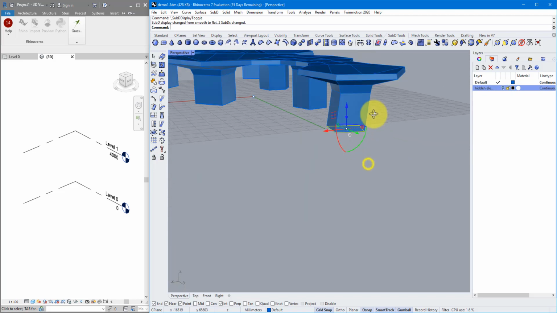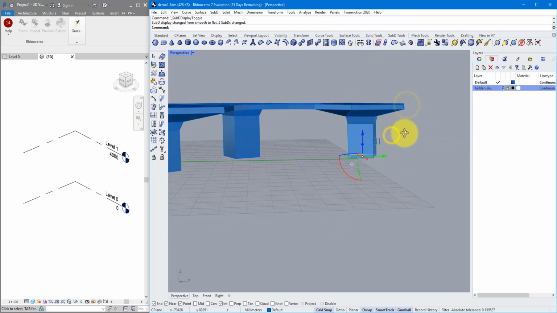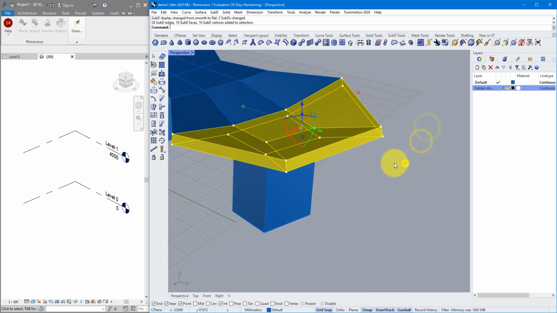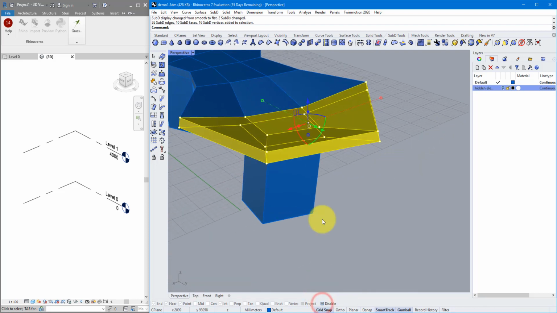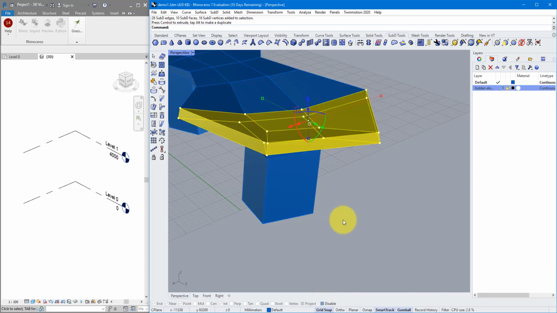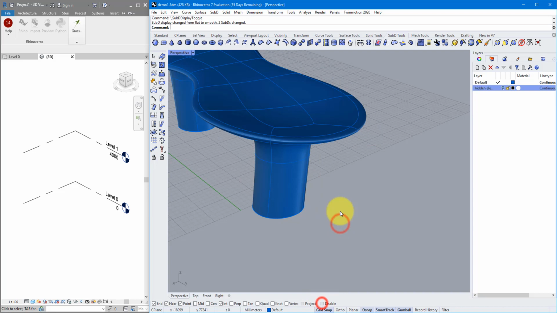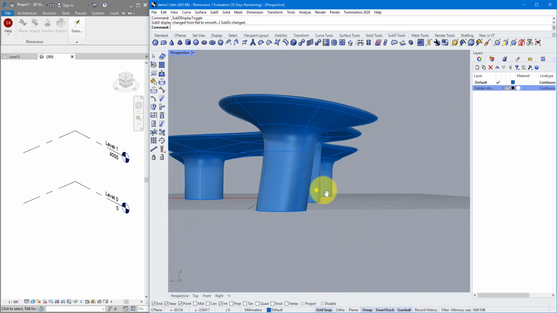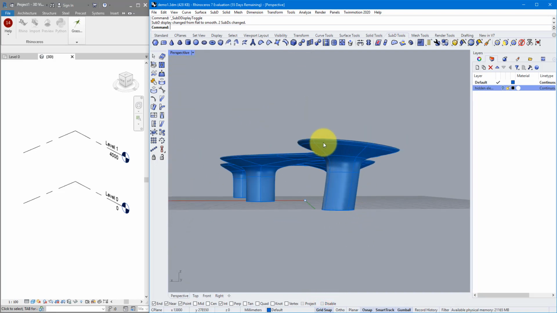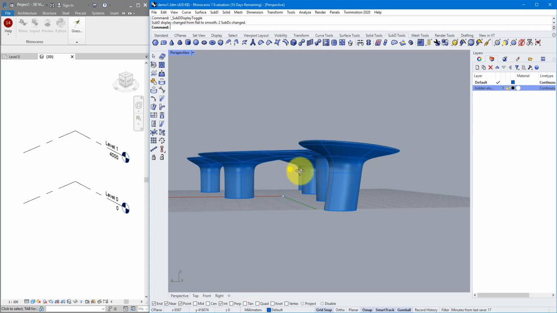So let's say I select these surfaces there, Control Shift and then Windows Select. I can disable snapping for a moment and just rotate them slightly like that. Now when I look at it from the front view, that's slanting as a column and also slanting in the roof. Let's do the same now for the other columns to add a bit more interest into our form.